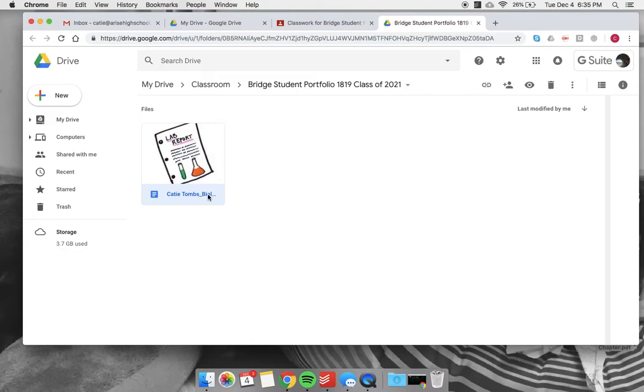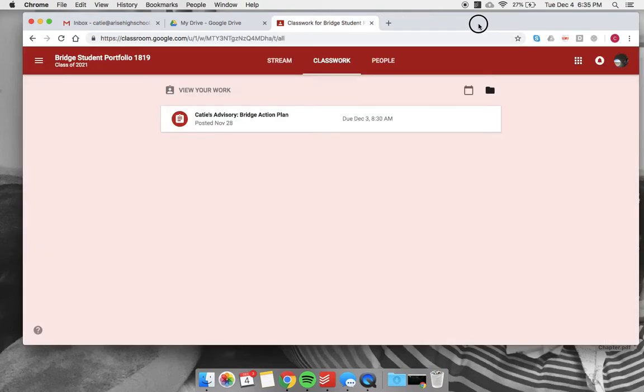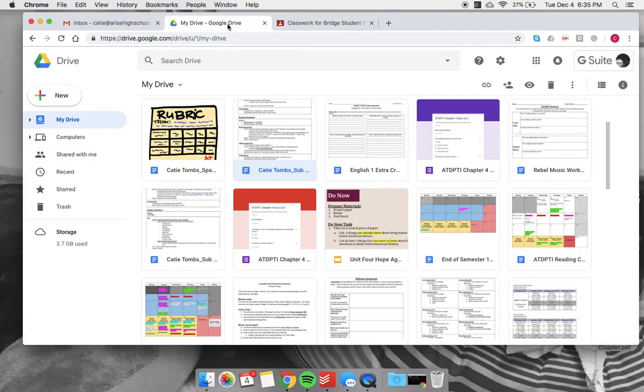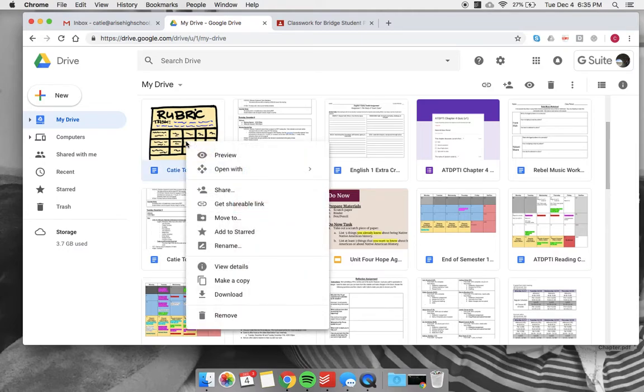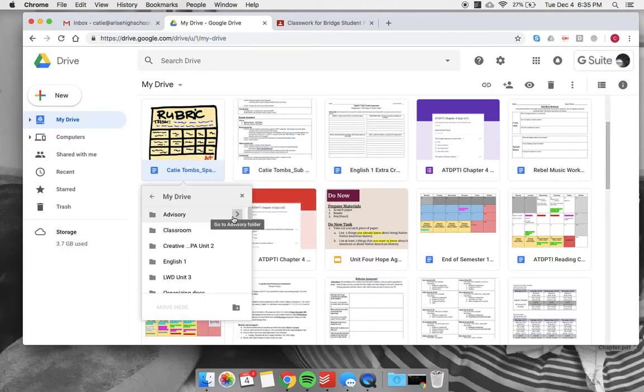Now remember, it's not enough to just have the piece of work. You have to have the piece of work and the rubric to go together. And so I need to get this rubric from my Drive back into my Bridge folder. So again, let's watch it again. I'm going into my Drive. I'm finding the assignment. I am 2-finger or right clicking, going to Move To. I find the Classroom folder, click Next, and then I pick, of all of my classes, I pick Bridge. Click Next and Move Here.